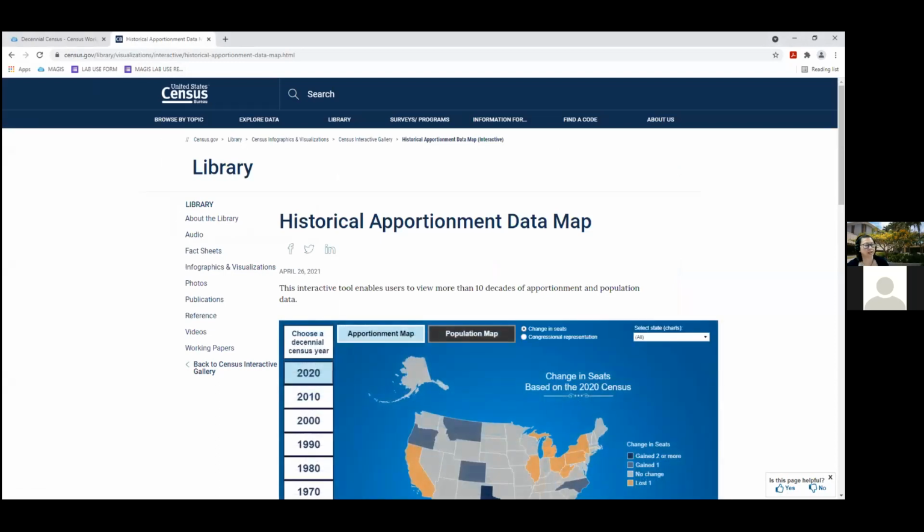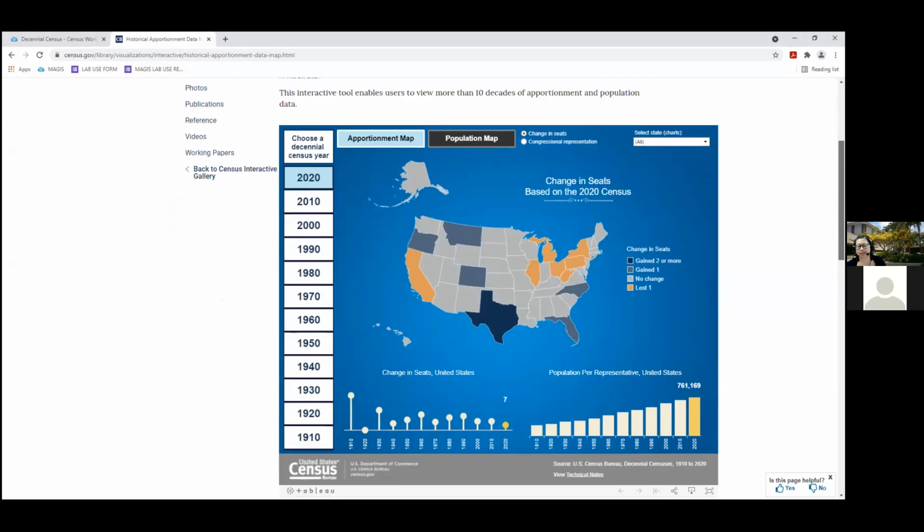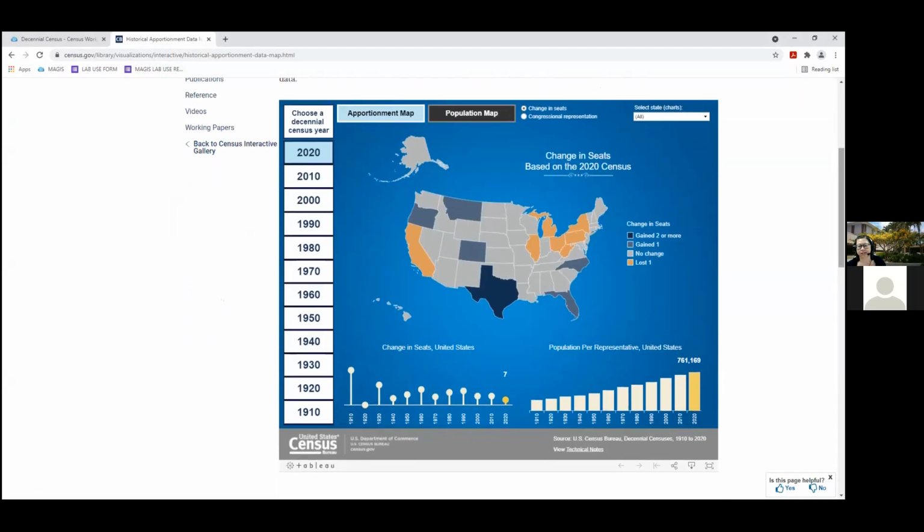Okay. So over here is a historical apportionment data map, and this was just released last week. You can see here that New York, Pennsylvania, Ohio, Michigan, Illinois, and California all lost 1 seat in the House of Representatives.